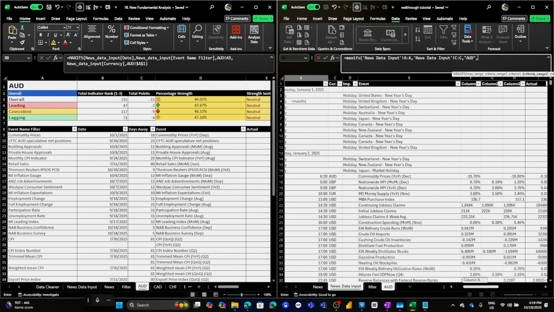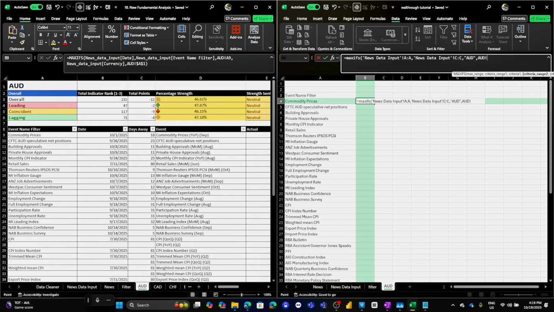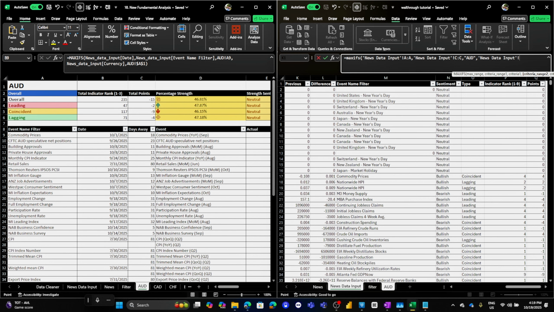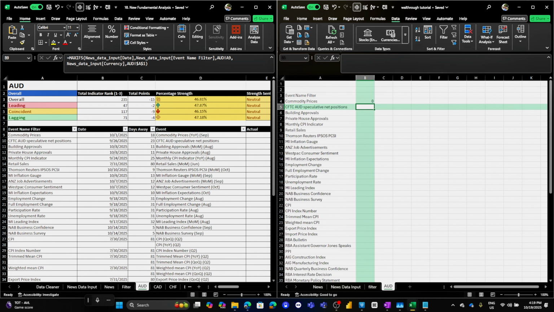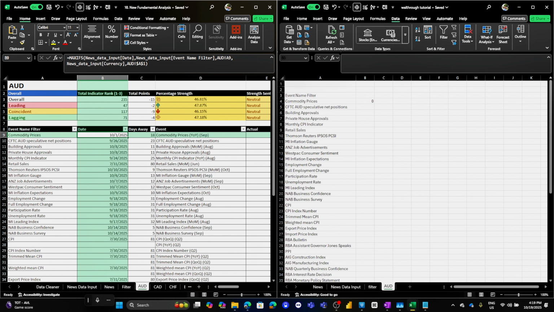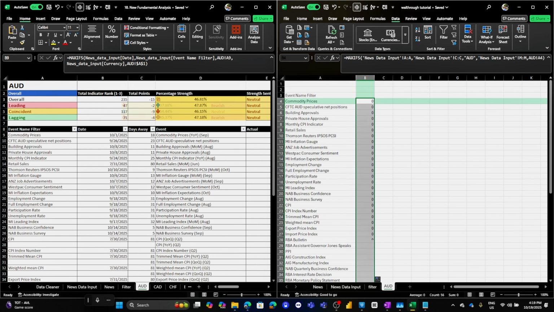The second condition is, remember, we're looking for a specific news, this news, right? So we're going to go back to this input page. I'm going to go to the event name filter. So the event name filter must be the exact news we have here. And then you close the brackets and you're going to see 0 for the very first time. You're going to see 0. It's going to be shocking, right? But let's apply this all the way down.